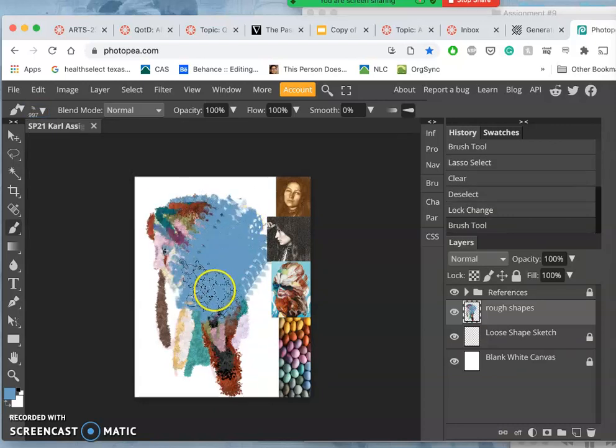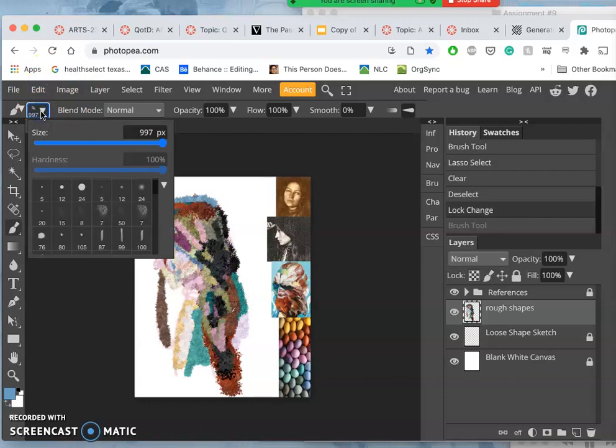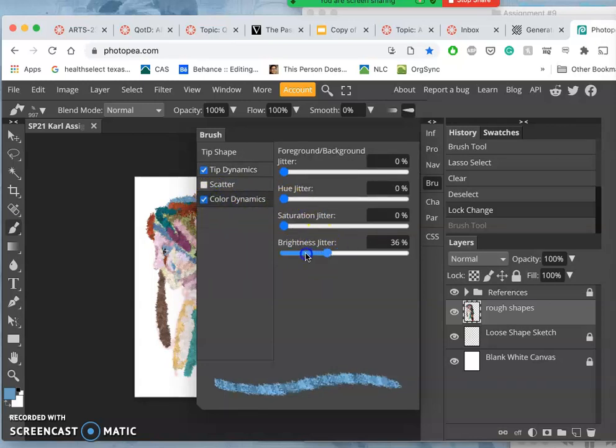But remember, there's also the attributes to the brush, like how you want the computer to use that shape. So in order to do that, you also have to click on your brush settings, and you can set the different criteria, like how much it's going to jitter and change while it's being used. In angle, which I definitely recommend you use, in roundness, and you can set kind of a minimum, right? In diameter, and then you can set the color. And I like to have a little bit of jitter in the color, but not so much.